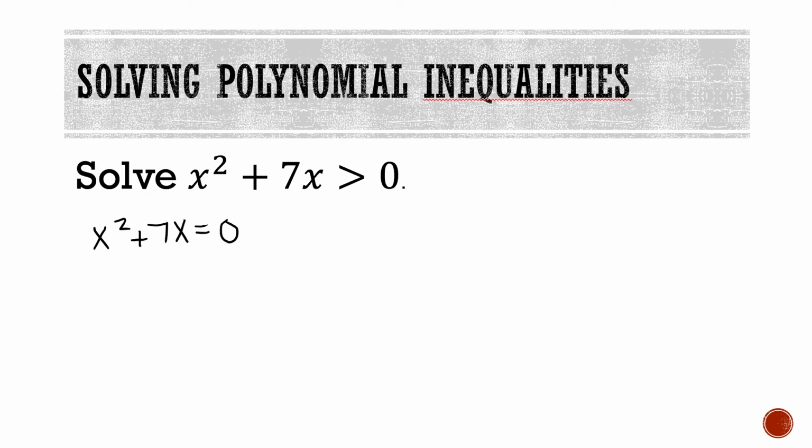So we know that if we're looking for the zeros, we can factor an x out of these two terms. So I'm taking an x out of an x squared. That's going to leave me just an x. I'm going to take an x out of a 7x, which will leave me just a 7. And then we're going to take both of those factors and set them equal to 0 and solve. So the first one, x is equal to 0, that one is complete. We don't really need to do anything else with that.